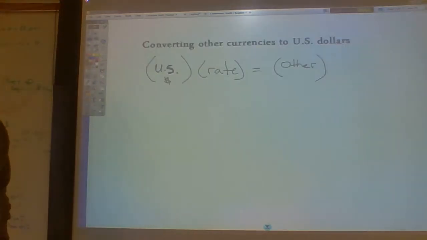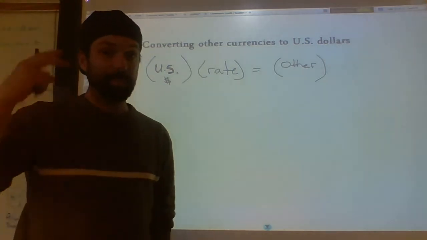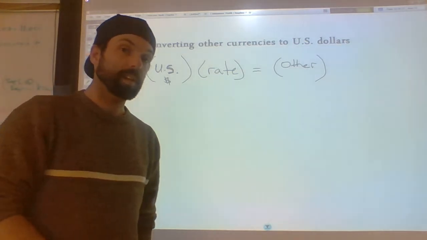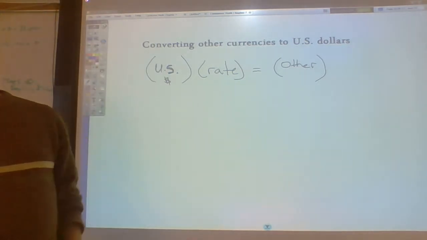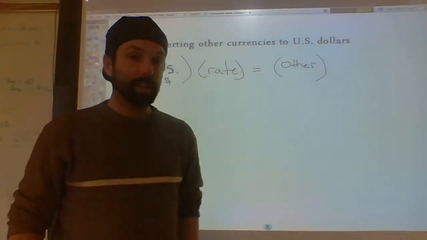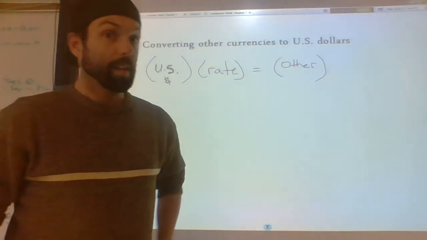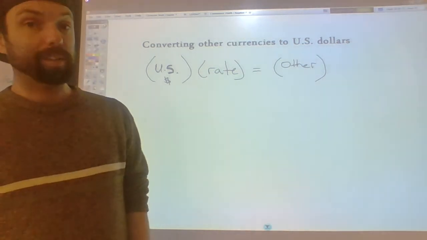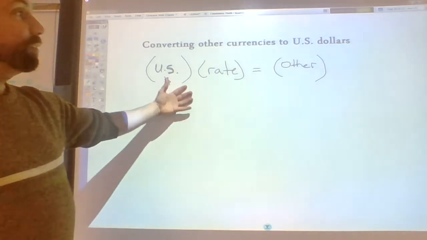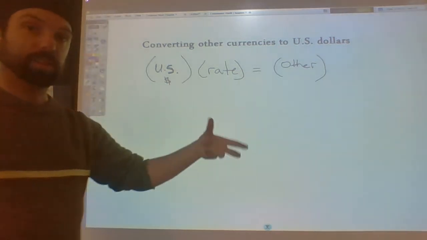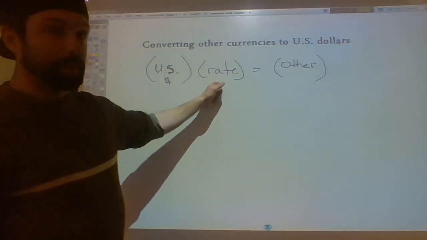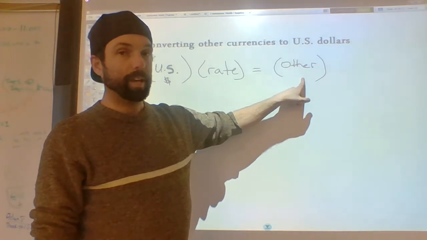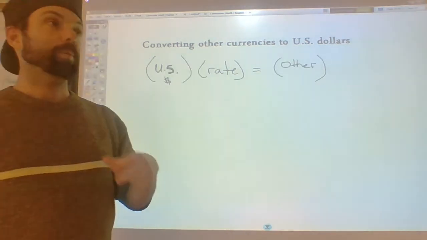So going to another country, that's kind of the mathematical thinking you would have to do, changing American dollars into another currency. And imagine after your trip, you're coming back, you still have a pocket full of money from whatever country you're in. You might want to change it back to American dollars if you want to spend it here, or maybe put it back in your bank or whatever. So we can flip around this same equation in order to do the conversion backwards, because the rate's going to be the same. But in this case, we're going to already know what other currency we have, because imagine we're traveling back, coming back from Great Britain.